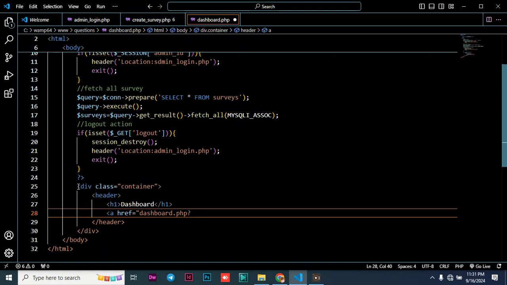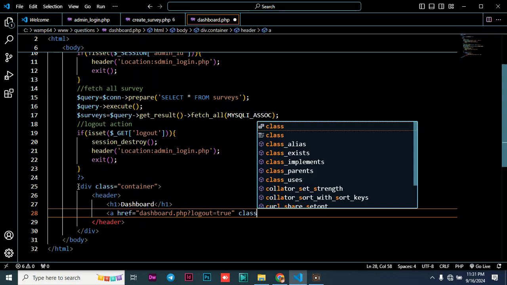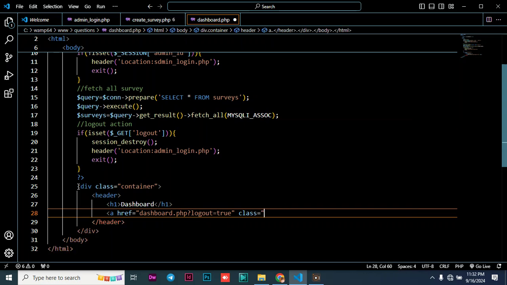Then we just put that question mark and then say logout is equal to true. Then we just have to close the double quotation marks. Then we just say class is equal to logout button.